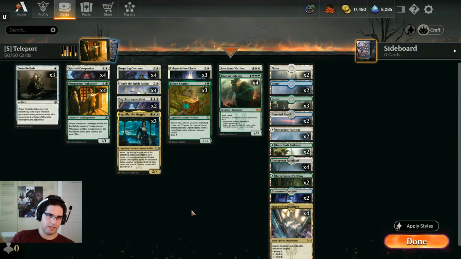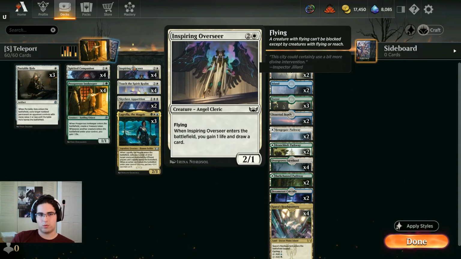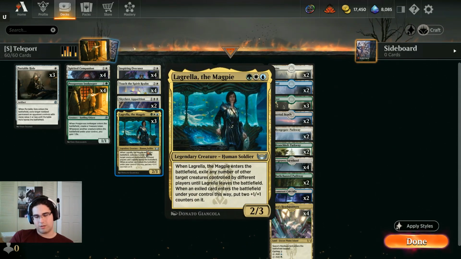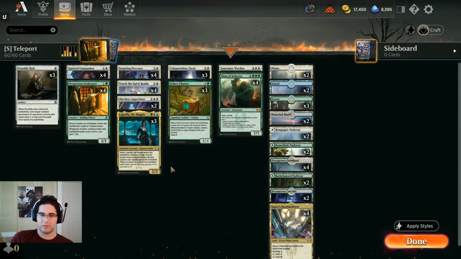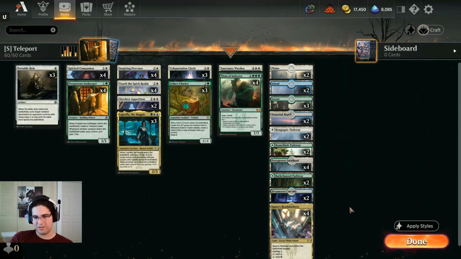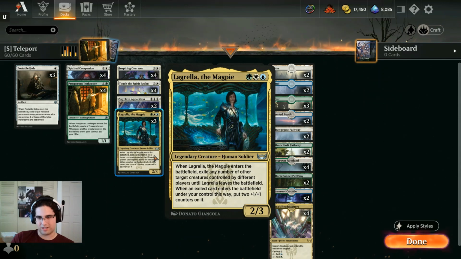We have a lot of pretty nice interaction in Portable Hole and Skyclave Apparition and Lagrella. Lagrella you may not have seen as much. We'll go into her here for a second. She is also green, white, blue. So the blue splash is entirely for Lagrella. I think she's cool. Maybe you don't want to play blue. You just play green, white, and make the mana a little bit more consistent. But Lagrella's been really solid, I think.